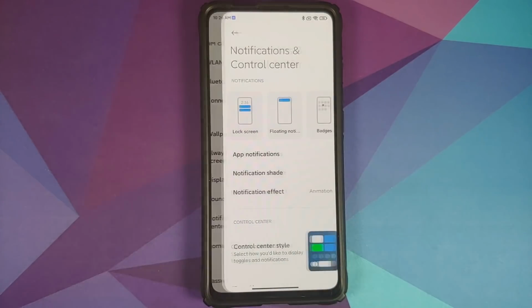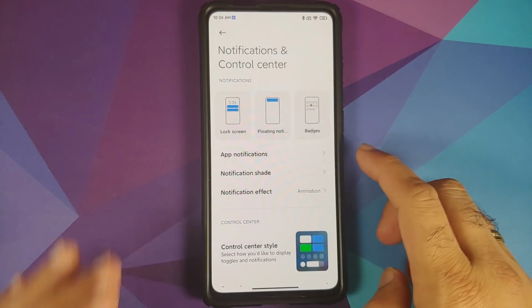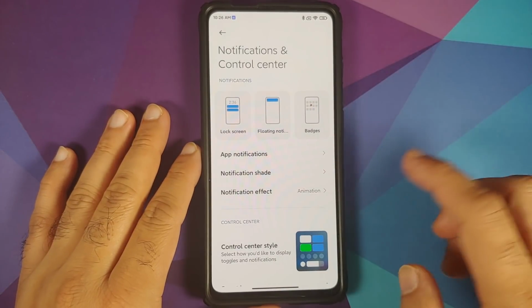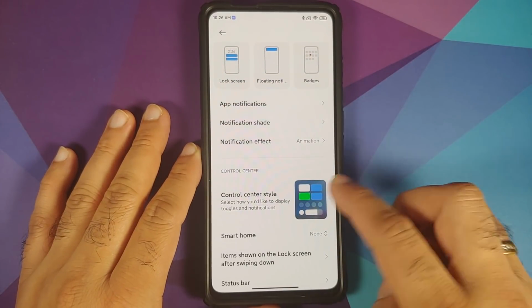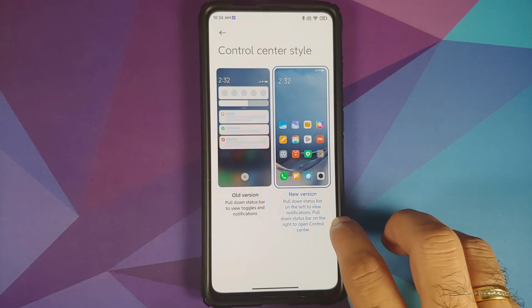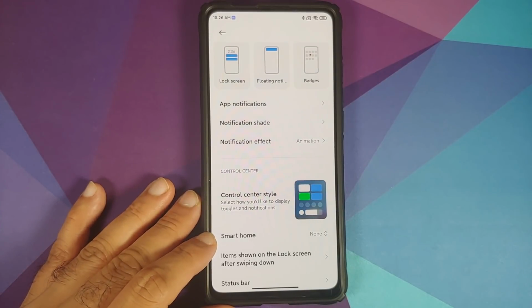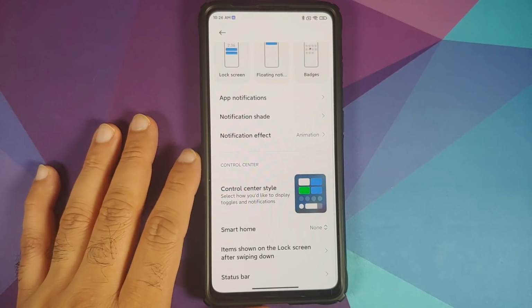Then you have notifications and control center, and this is where control center has now moved over to. So you have app notifications, notification shade, all those things. You have control center style, so either you can use the old version or the new version. We are right now using the new version, and the option for smart home is also present over here.